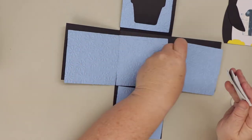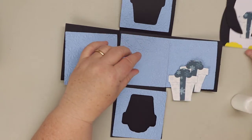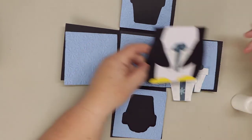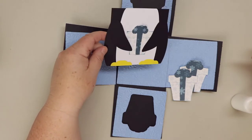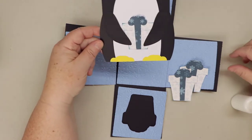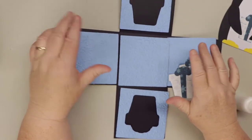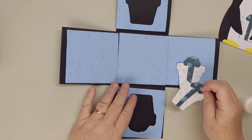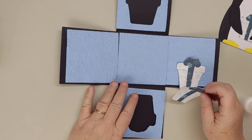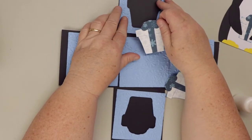If you wanted those on the side, I don't have any panels on the outside other than the front, this one, because I kept it black all the way around for the penguin, obviously. But if you wanted to add outside panels, you could always duplicate a couple of these and put them on the outside. So that's up to you too. So this is all a flexible type of design. You can use whatever you like, but I wanted to give you some elements to add.